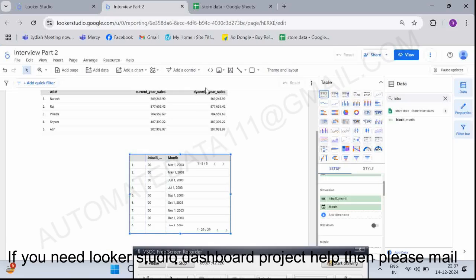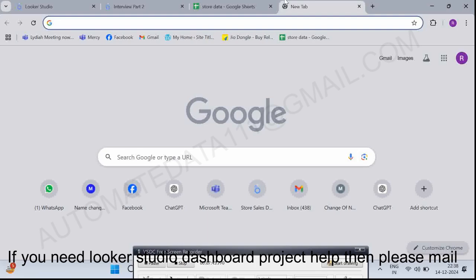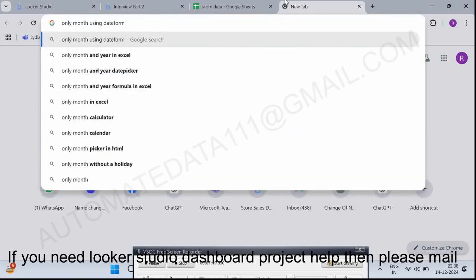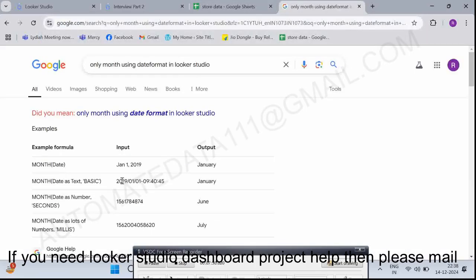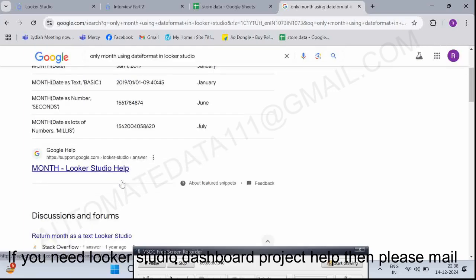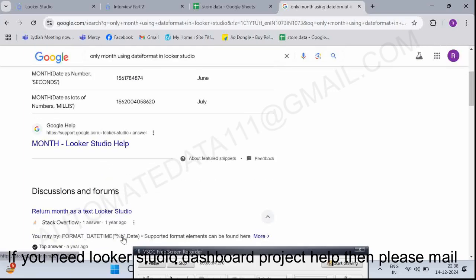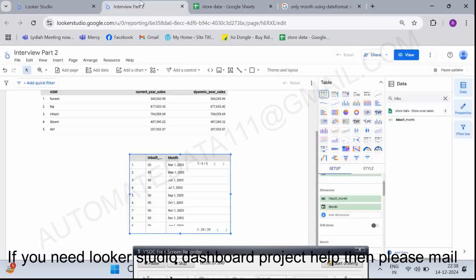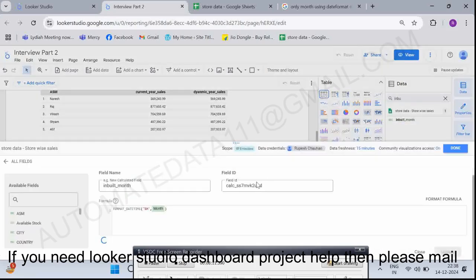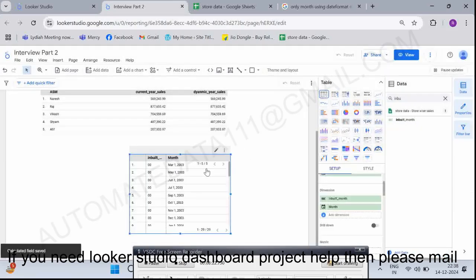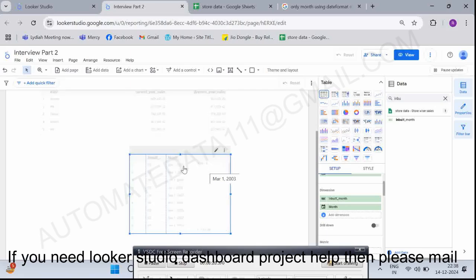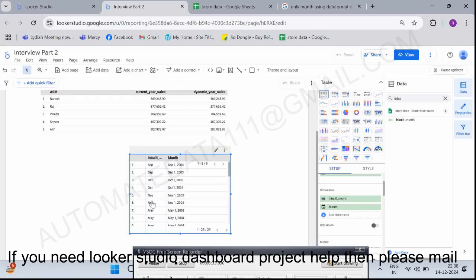Whenever you get stuck, at that time you just see what exact format you can use here. Date, month, Looker Studio. I think this one, B. So whenever you choose September, October, November, accordingly the data will appear for previous year sales in month. Okay, so now we have the inbuilt column month.